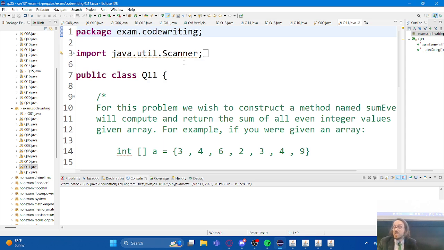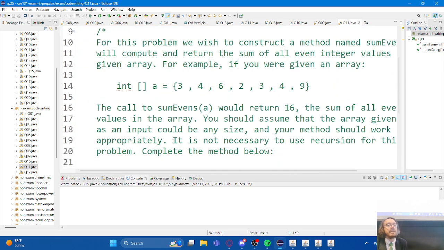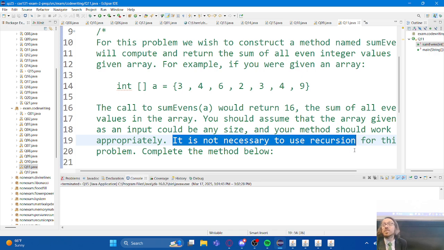If I don't say you have to use recursion and you want to use a loop, then please use a loop, right? Don't feel like you have to use recursion. This is kind of a good example of a problem, right? Here it says it is not necessary to use recursion. So that means you can use recursion if you want to, and I think some students even did try to use recursion to solve this particular problem. But you don't have to, right? If you want to use a loop to do it instead, then please use a loop.